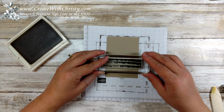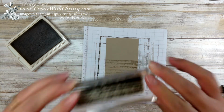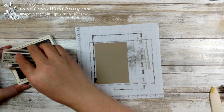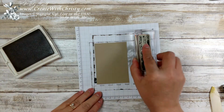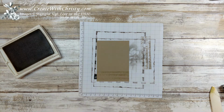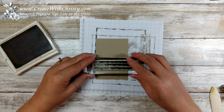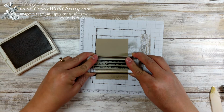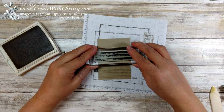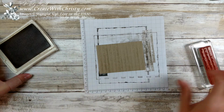Can't think of my words today. Now I'm going to line the edge of that stamp with the last tree, and that spaces it just right, and I forgot to stamp off, so we're going to turn it over. Do this again. You stamp off, line the edge of the stamp with the cardstock, stamp off, line the edge of the stamp with the last tree, and you just keep doing that until you've got it finished. There we go. So I've got that done.